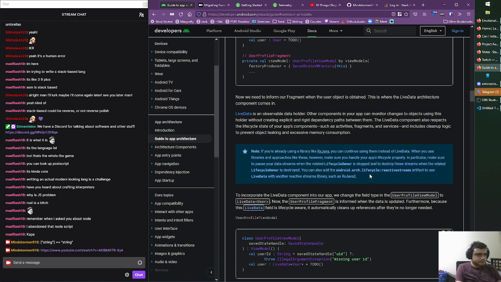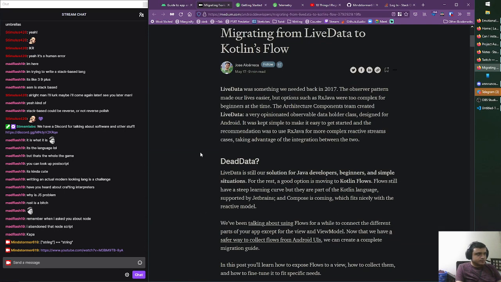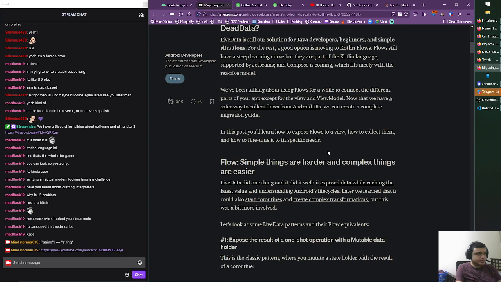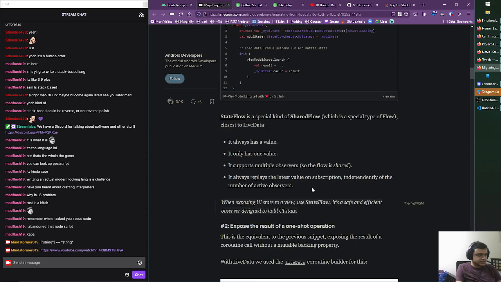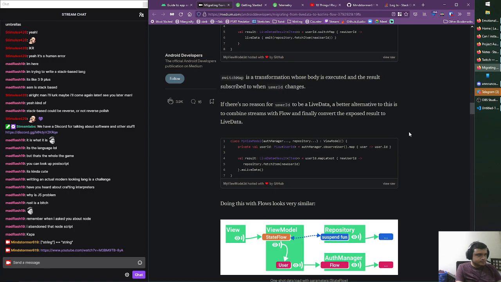That's the thing. So we can migrate completely to Flow, but if you use Flow, you kind of have to write the thing which makes it stop producing data on your own. I think that's the problem. It doesn't understand lifecycles, I suppose. You have to write that code yourself to stop the flow.